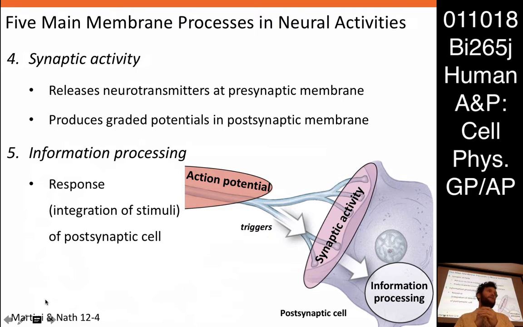All right? Imagine, for example, being the president of the United States, and she is listening to all of her advisors. One person is telling her, do this thing, and another person is telling her, do that. And that individual is integrating those conflicting stimuli. Or perhaps there's a chorus of people saying, stay in the Paris Climate Accord, or something like that, right? It's information processing. Okay.